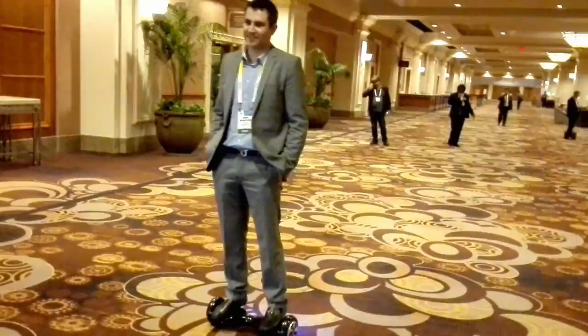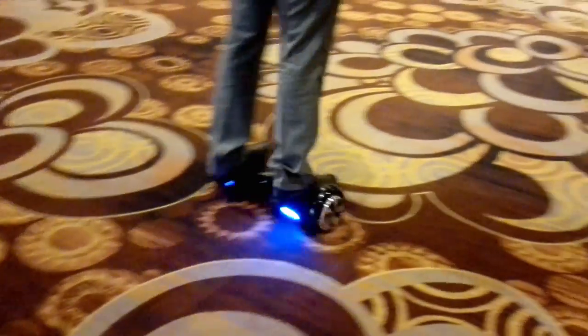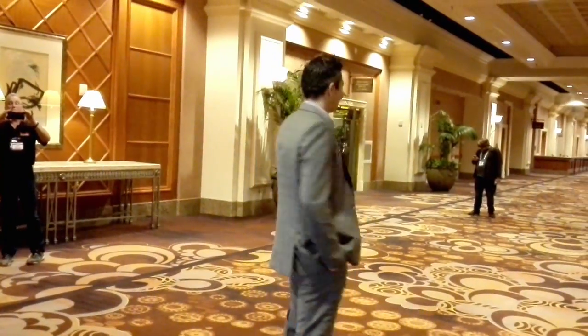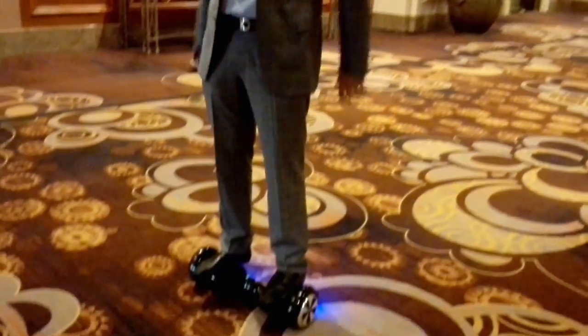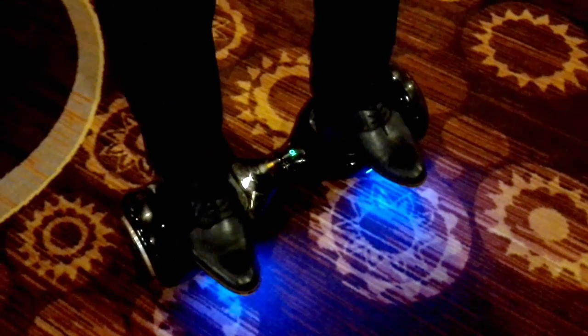How does it work? Well, it's two gyro modules controlled individually, combined with some software and a motherboard and a battery, electronics and brushless motors on each wheel. So independently, you control it with each foot. It basically follows the micro movements of your feet and your ankles.